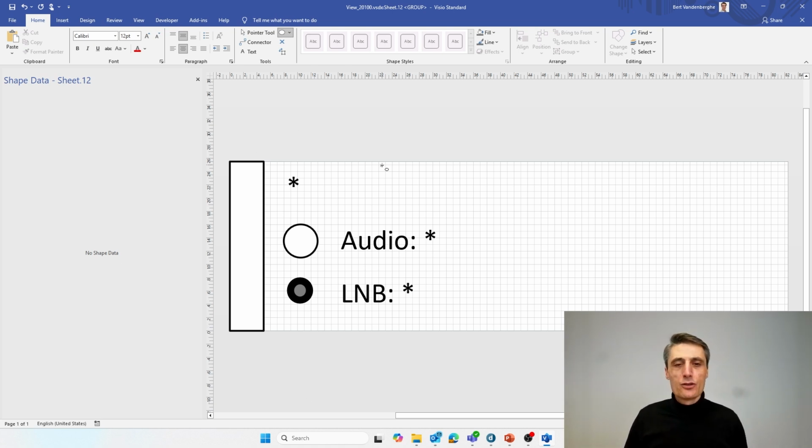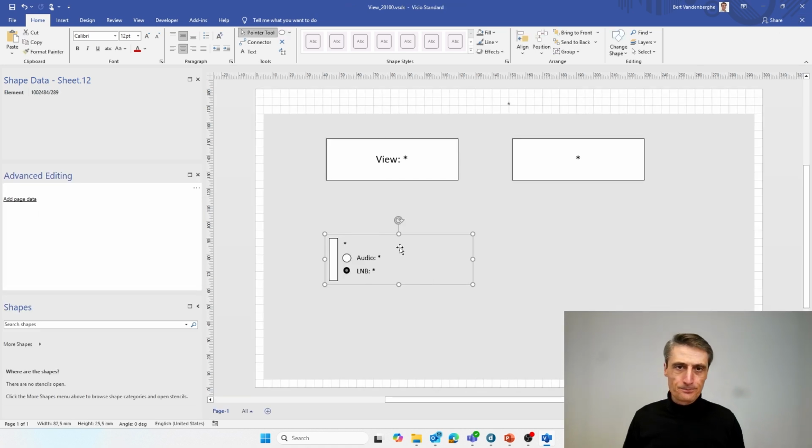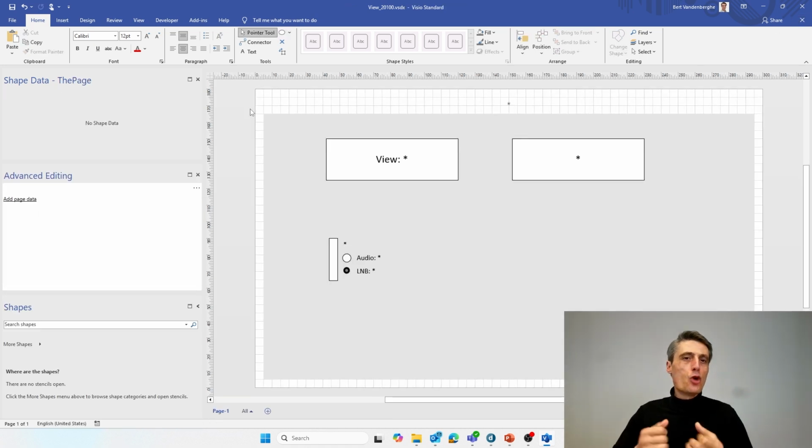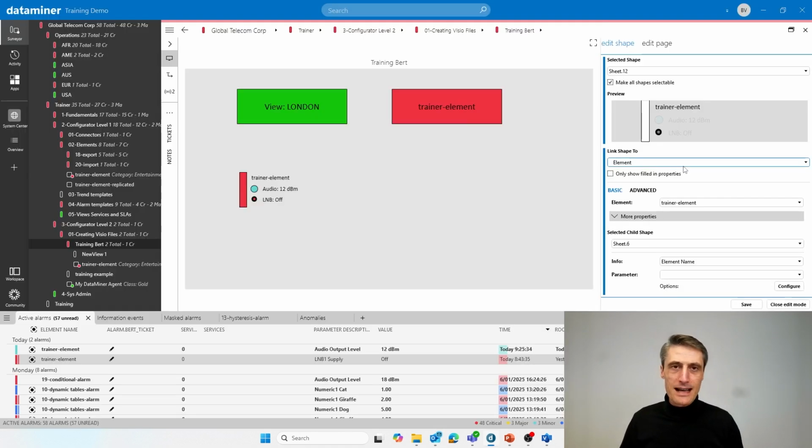But with this one, I want to do a show height. Or you could also add, for instance, a cross there if it's on or off, something like that. But I just want to do a show height. So I add something on there. Let me close again the group. I want that show height to indicate whether or not the LMB supply is on or off. Save that one. Let's go back to my graphical presentation. I can see it's actually color-coded there.